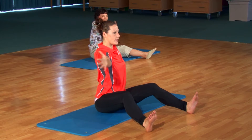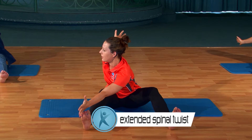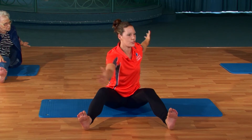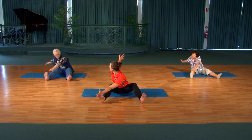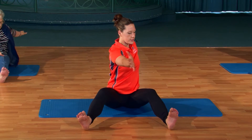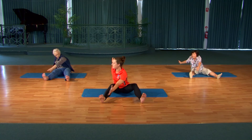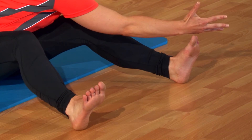We continue with the same exercise. Inhale up, but this time we take our little finger and we slice it towards our opposite little toe. Inhale up to lift, and exhale — little finger slice to the opposite toe. You can start to look to the back hand as you do this. See if you can reach a little bit further each time. It's more about the revolve of the shoulders first and then reaching to the little toe. One more each side — really lift up nice and tall. Excellent. And releasing down.